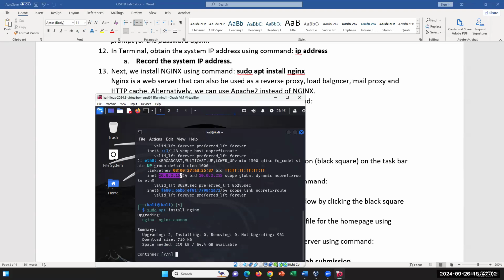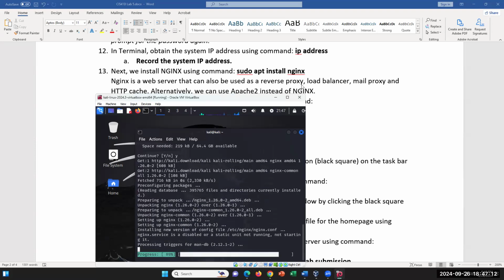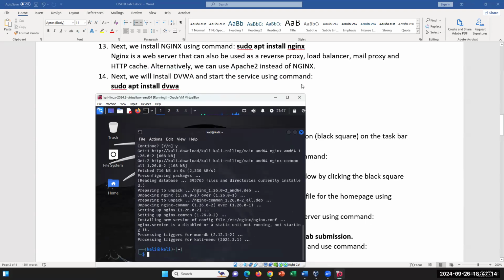So it's going to ask you if you want to continue to install. We're going to type Y for yes. So alternatively, I think Apache comes with most Debian based Linux releases, but just in case, you can download and install the packages.